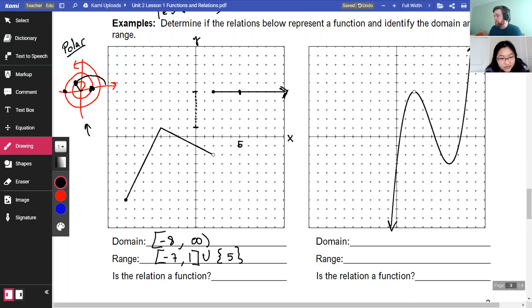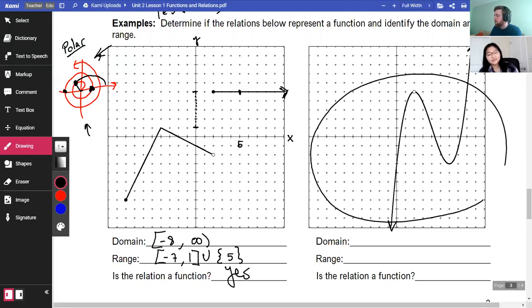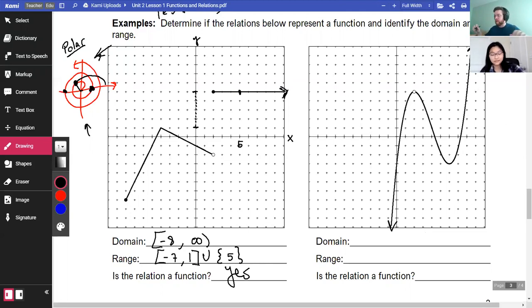All right, is this a function? I think so. Yeah. It passes the vertical line test. And we're dealing with our domain being the x values and our range being the y values. That's not always the case. But here it is. All right, so this is yes, okay. And we will leave this one. Let me get rid of that circle because you might be looking at it. We'll leave this one for you to tell us. We'll put a question right here. Is this relation a function? And the answer is yes, it is.